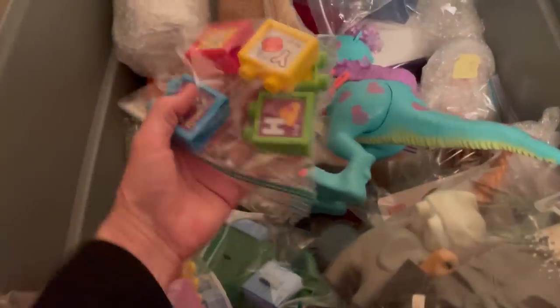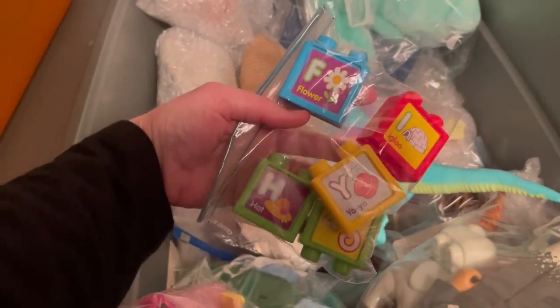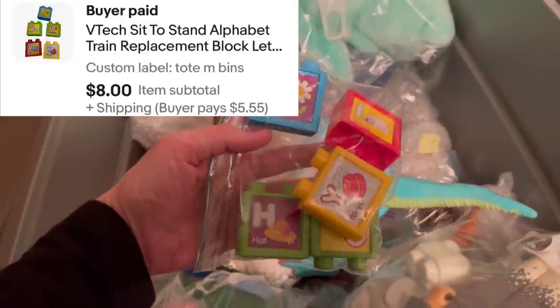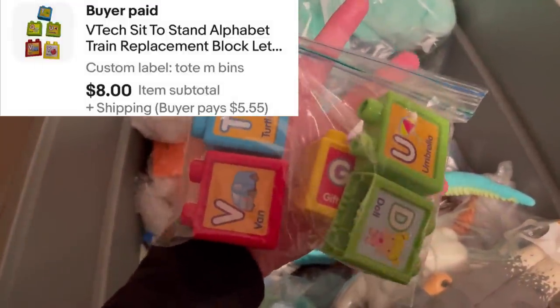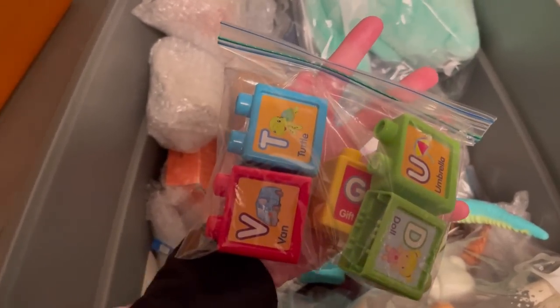This item sold really fast once I finally got it listed. This tote is jam-packed, but I found them. You guys know that I like to sell replacement parts. I was able to figure out that these go to some stand and sit train and it's incomplete — I don't have all the letters, but I figured somebody is gonna need these as replacements. Sold super fast for $8 plus shipping.